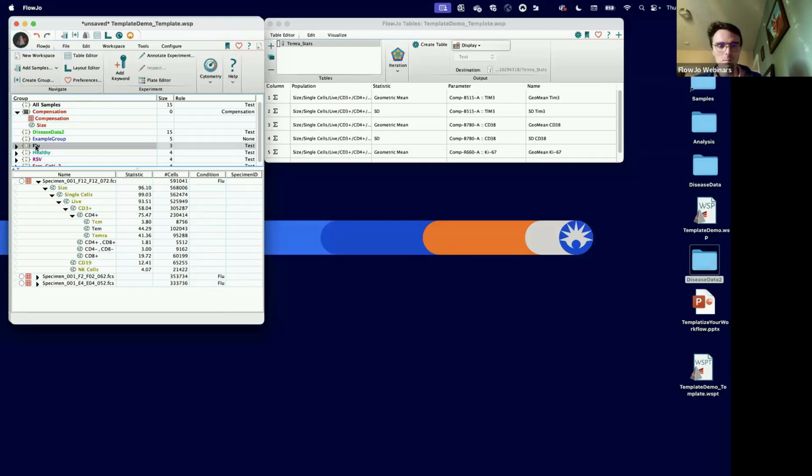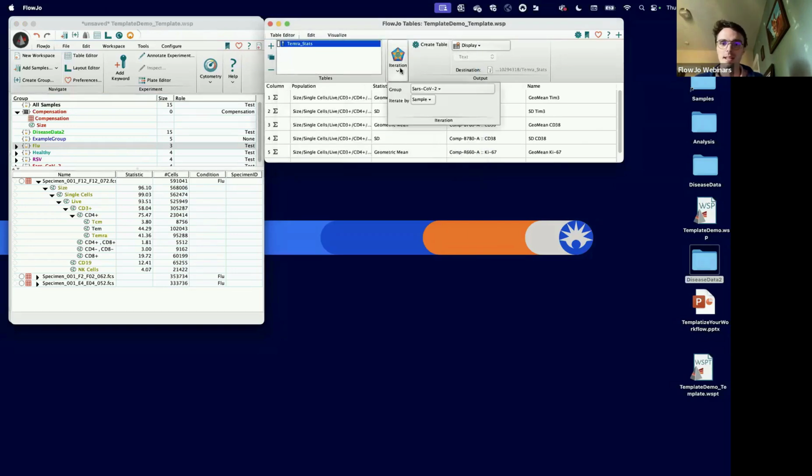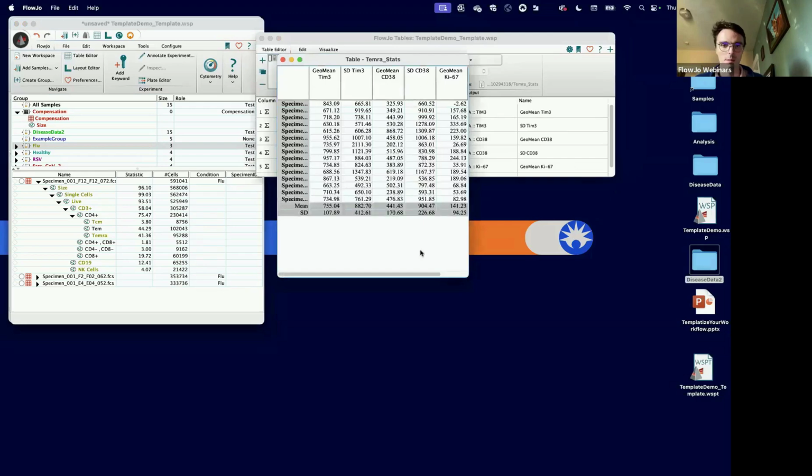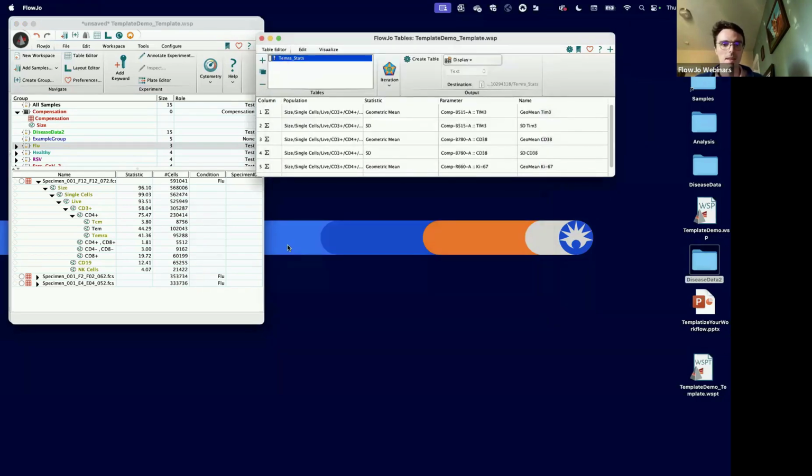Okay, so over here in my tables, the tables are good to go. As I said before, if I hit create table, I'm just going to do it to display. You can see it generates some stats for whatever group I have selected. So in this case, I guess I have my COVID group selected. If I want to see it for all my samples, I could do that as well. And so it should generate my stats for all my samples. It took a moment, but there it is. Okay. And so it carries over everything I've set in my tables, which is perfect.